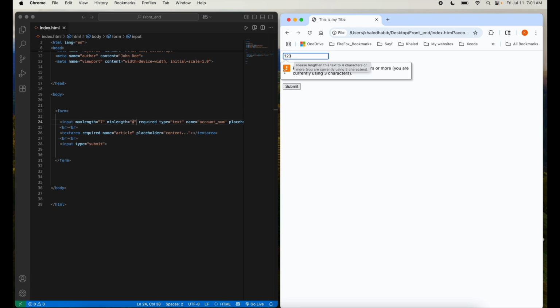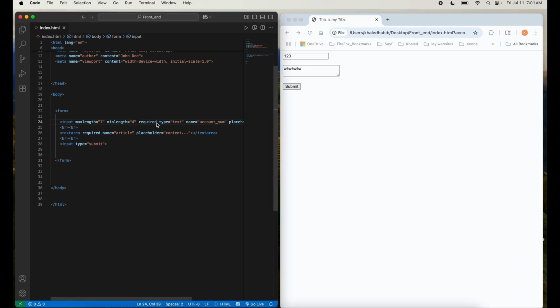You're using only 3. So that's the validation for maxlength and minlength. Let me just remove them. The same thing applies for the text area, so I'm not going to repeat it there. So now you get the point of what I mean by maxlength and minlength.